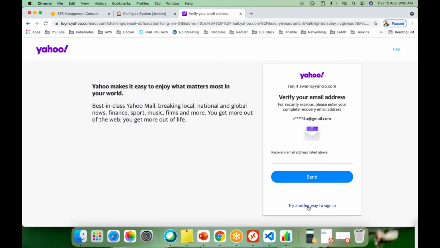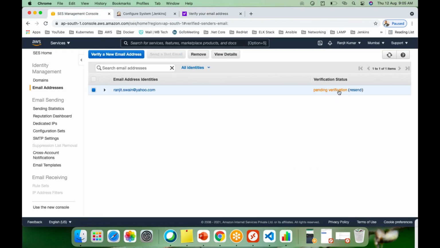These are lots of setups, guys. You always have to do all these kinds of setups while doing practice. But in real time, you'll not get a chance to do that. This part you will not get. And the email also, it will be a verified email. Yeah, everything will be verified.